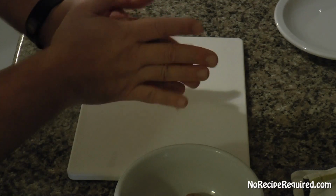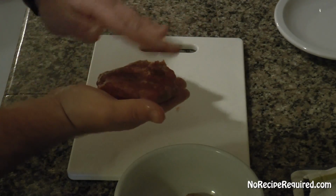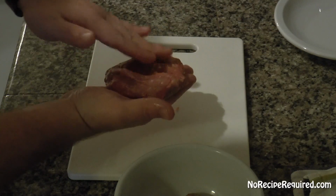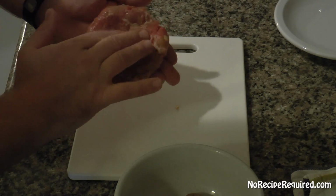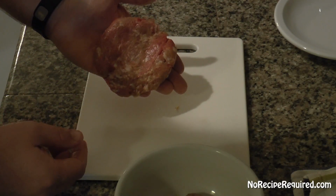I'm going to form our patty roughly to the shape of what I think the biscuit is going to turn out to be. A little dimple in the middle. And then once I take the biscuits out, it'll be time to cook up our patty.